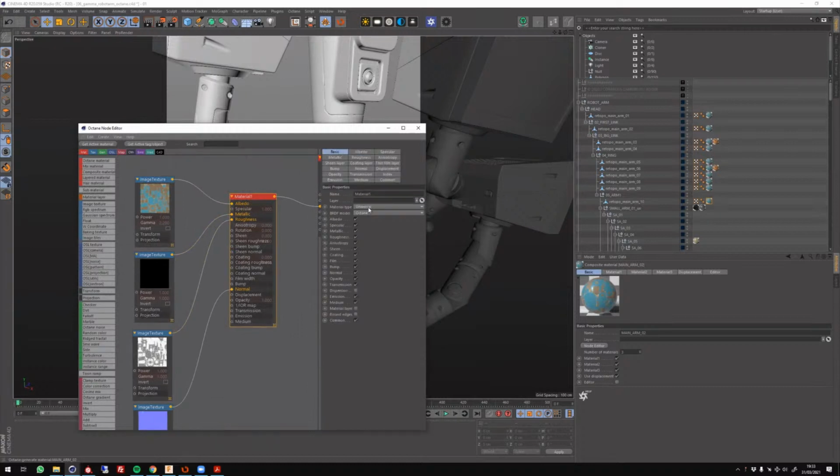The universal material doesn't replace but is in addition to the standard material, the glossy and diffuse and the specular material, and combines everything into one big material that also works with the PBR metal roughness workflow. So you also have coating and sheen and lots of crazy stuff in here.